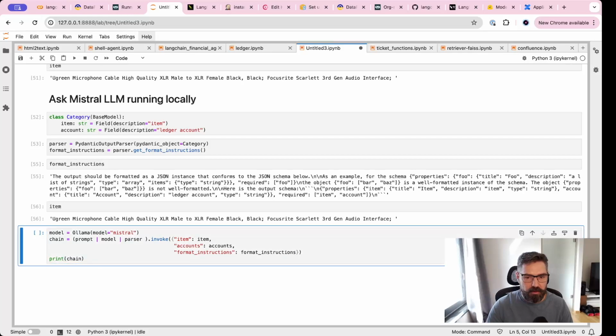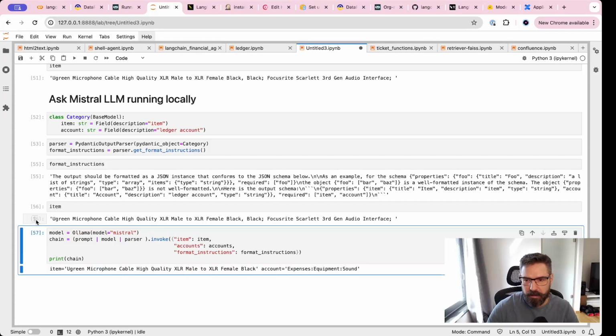Let's try to execute and see what happens. It takes some time. The output generation is not immediate, but that's okay, especially if your LLM runs locally. Okay, here you go. The output is exactly what I would expect.